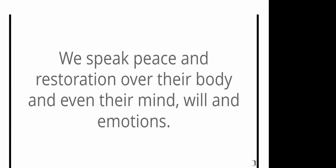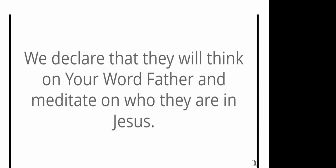We speak peace and restoration over their body and even their mind, will, and emotions. We declare mental clarity right now, and that the listener be strengthened to enable them to cast down the lies of the devil and those self-sabotaging thoughts. We declare that they will think on your word, Father, and meditate on who they are in Jesus.